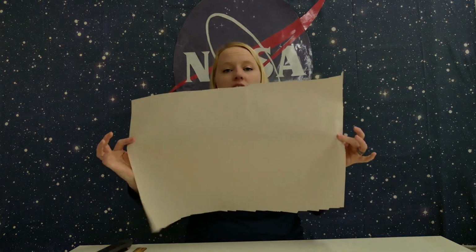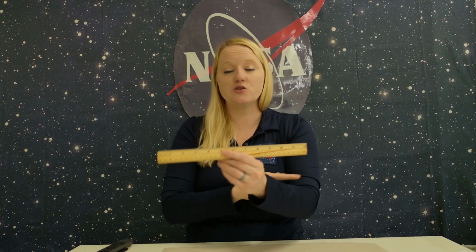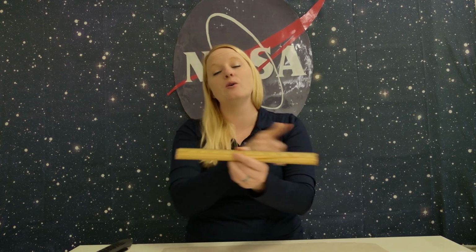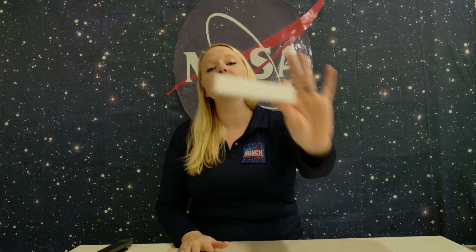So you're going to need a couple of things for this station. First, you're going to need a big piece of paper to draw on and sketch out. You're going to need a ruler, and I would go back over measurements real quickly, how there's 16 little marks between 0 and 1, how we read from 0 and go up. And our brick is going to be kind of an odd size, so make sure they're using the ruler correctly, but we're going to be placing that on our table, and we're going to be tracing that in just a minute. So our brick is going to look like this.